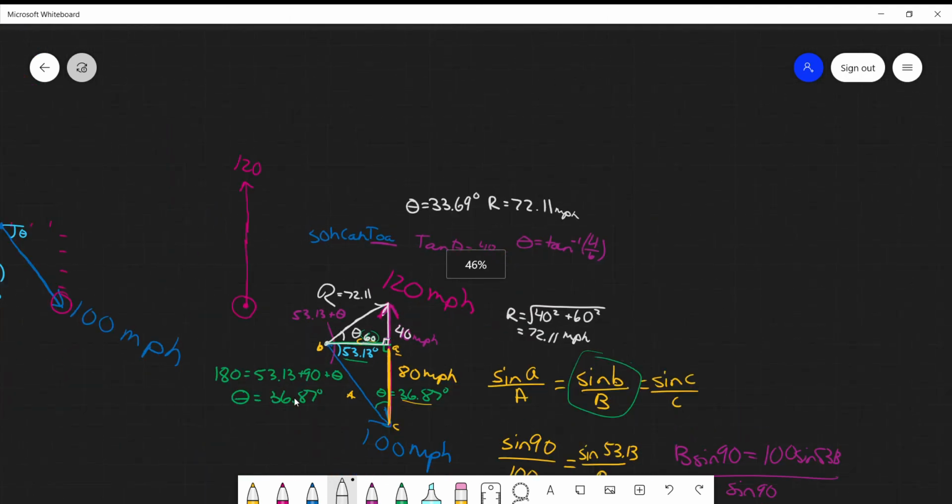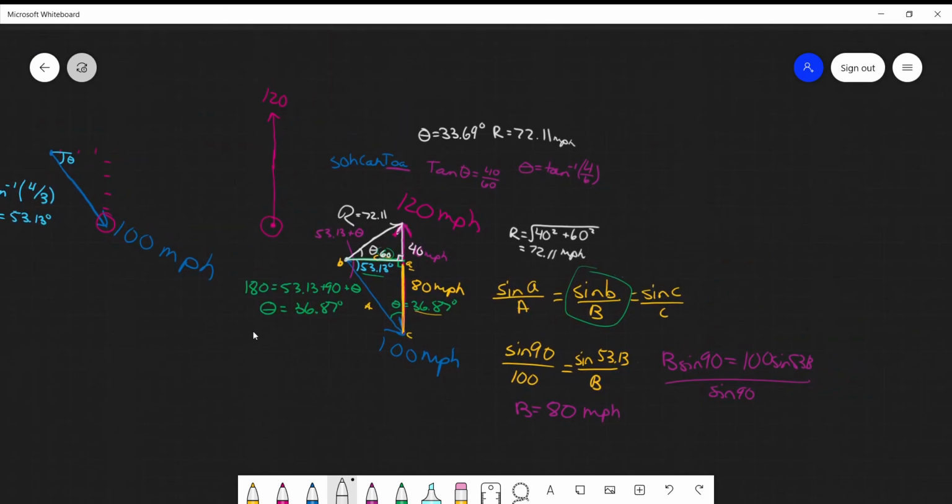Okay. And that is the triangular method. So we started out with our two vectors. We put the tail of the second vector onto the tip of the first vector, and we drew the resultant vector going from the tail of the first vector to the tip of the second vector. And the resultant vector, as long as you're adding, will always go towards wherever you ended up. So it will start at the beginning. So the tail of the resultant vector will be at the tail of the first vector.